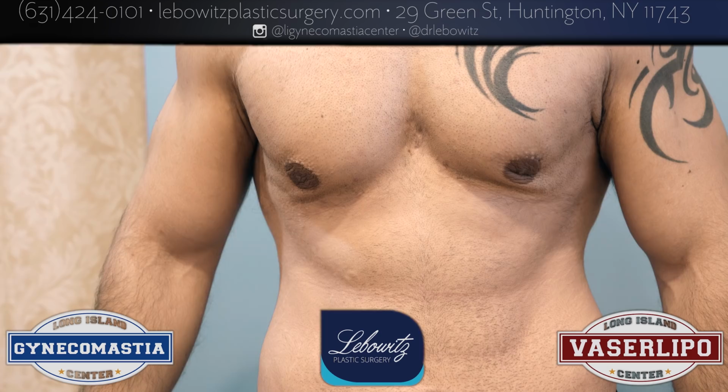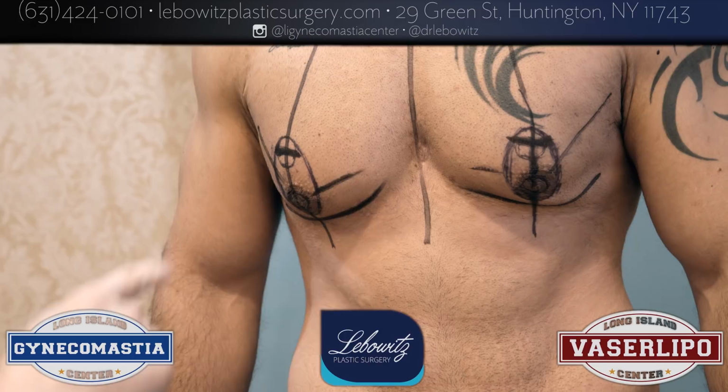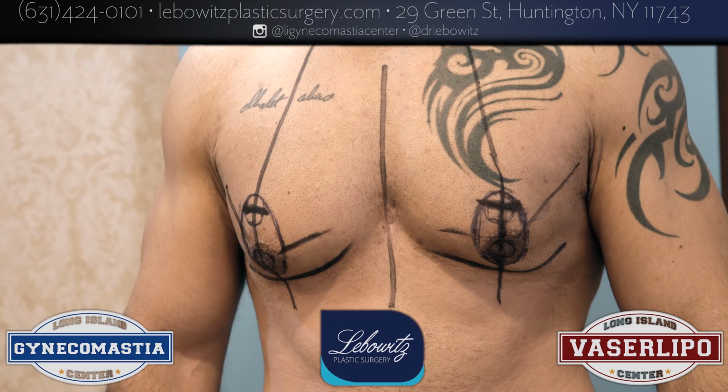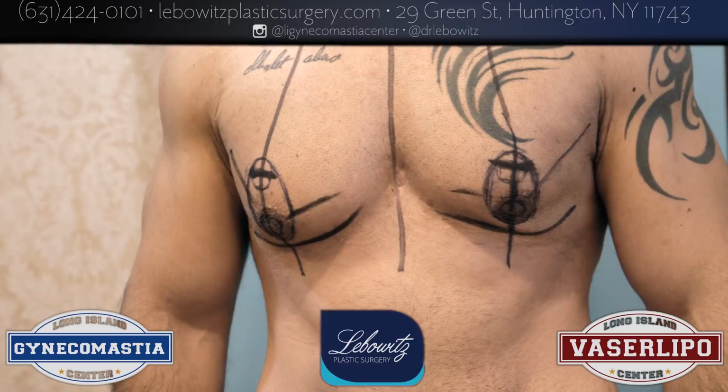So now I've marked him, okay? Don't look at me, look at him. Yeah, do that, I like that. So I've got certain markings. This cross mark right there is where the new nipples are. It's a special thing. It's 21 centimeters from the suprasternal notch at the median of the breast itself. That's where I have. So I'm gonna do an excision around and lift this nipple up into that area and close the skin around it. And the scar will only be just around the nipple itself.